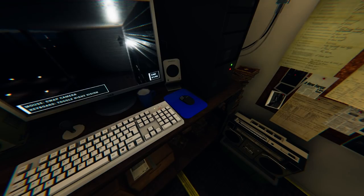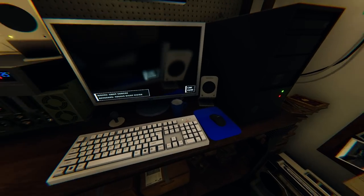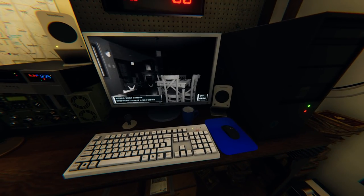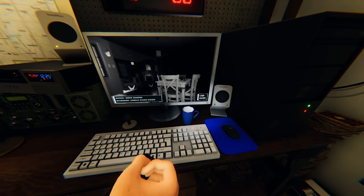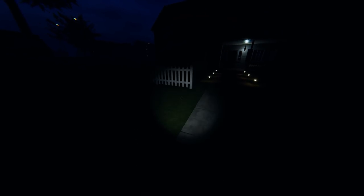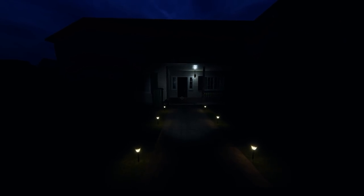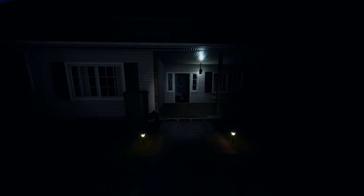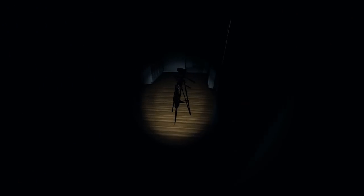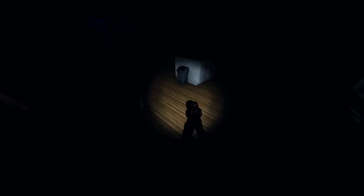Dude. Where's my camera that I put down? I don't know. Is that the kitchen right there? That looks like... It doesn't make sense. No. You didn't move a camera, did you? I didn't move anything. Did I put down one without a camera on it? I put down one right here. Wait, hold on. Dude, this one with the kitchen is not working. It's not? No. It's right here.